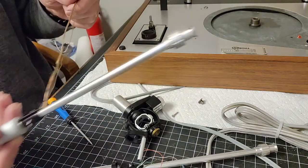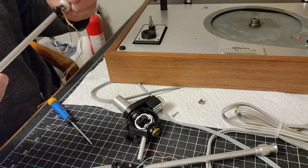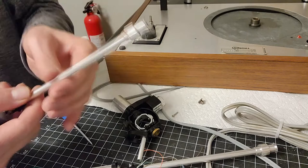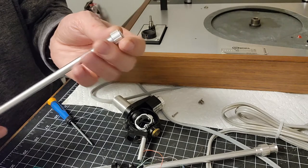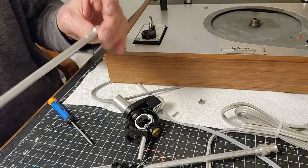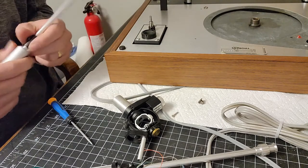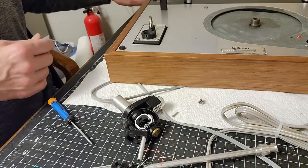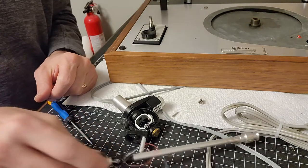So there's the old one to be put away for posterity. I don't know if there's any other usable parts on there. I might try, in a vise, to bend it back to true, and that way I'll have a nice backup arm. I'll do it very carefully so I don't snap anything, and then I'll use a spirit level basically to make sure it is true, and then I can use that as a spare arm. And I do have another spare arm that has just a little ding there, and it's perfectly straight. I just didn't want to have the ding showing on my nice main system turntable.